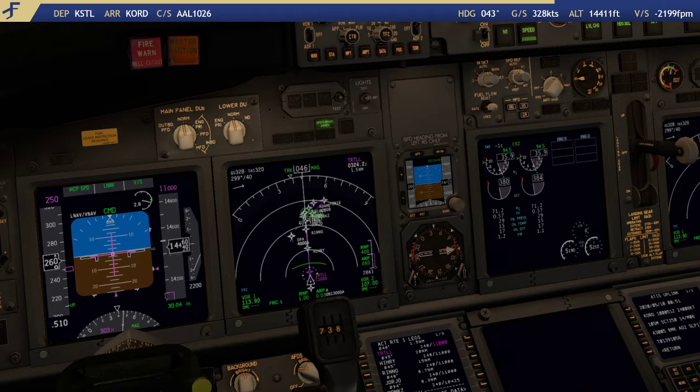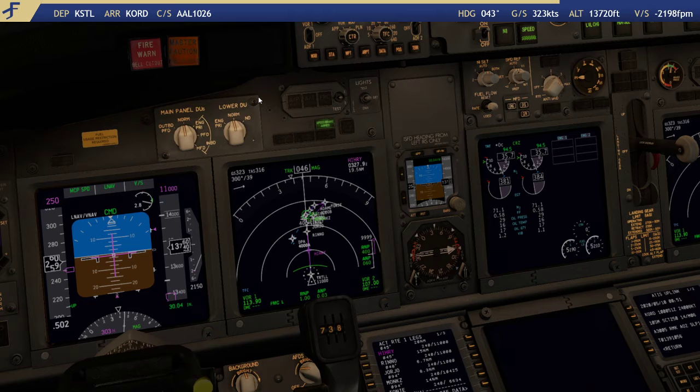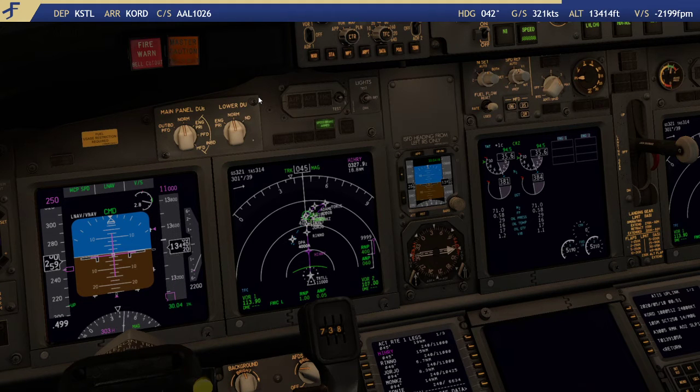United 2382, radar contact, say altitude. Passing 3,000 for 5. United 2382, cleared direct Pumpkin, climb and maintain 15,000. Direct Pumpkin, climb and maintain 15,000, United 2382. Southwest 2268, cross Ming at 4,000, 210 knots, cleared for the ILS runway 22 left. Cross Ming at 4,000, 210, cleared for the ILS runway 22 left, Southwest 2268.